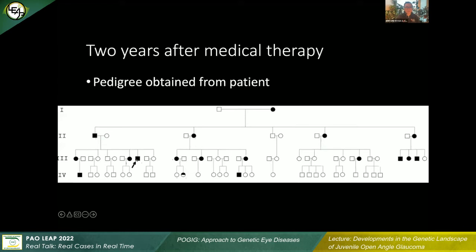So this is the proband here in this shaded square, indicating that he's male, and the circles indicate that the patient is female, and all those with shaded shapes indicate that there is either a family history of glaucoma, or they have been told that they have high IOPs. You see here multiple generations, 4 generations of patients with glaucoma or high intraocular pressure, and you can see that both females and males are equally affected just by eyeballing it. So this seems like a dominant disease, and this disease is highly prevalent in this family.